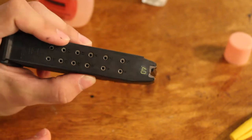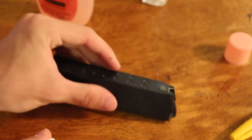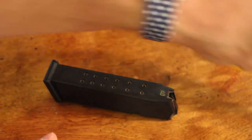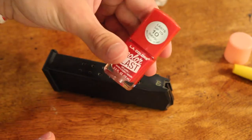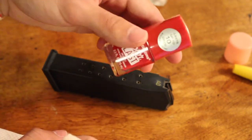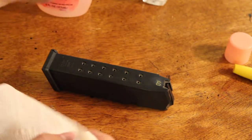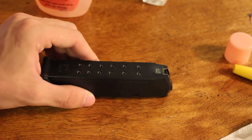But the Sharpie markers work. They don't work wonderfully, but I mainly use them for marking magazines, and it's really the only other color I have other than red. But red doesn't show up super well on black unless you apply a white color paint first. So I'm gonna move on to nail polishing in these different numbers here.